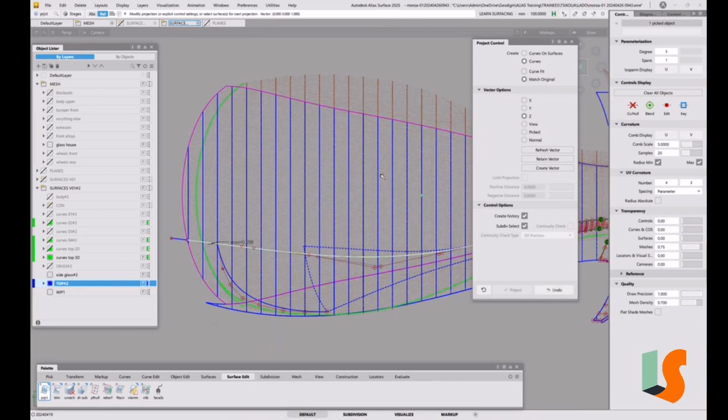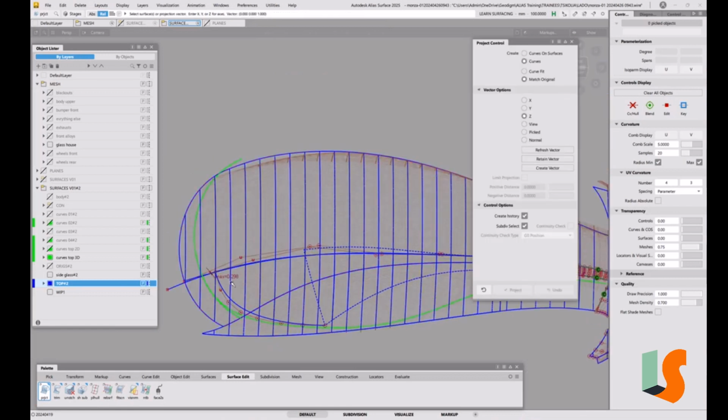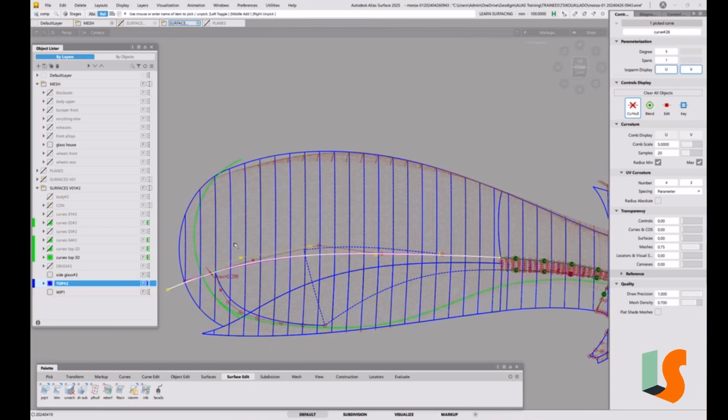So I'm going to do that. Curves match original. So in other words, keep the curves on the CVs where they are. Difference between that and the theoretical, perfect projection is only 0.3 of a mil, which is quite a surprise to me, and that's good news, really. Now we've got history on there, so we've got this one is our 2D version. It's degree 5. We could increase that to degree 6 and just see what the deviation is. So it's now 0.0 something.